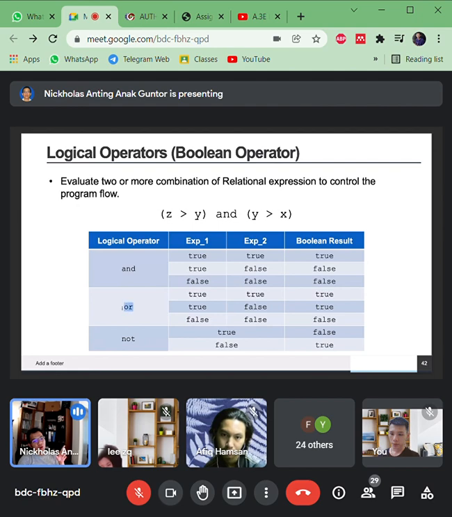But if I use OR, all expressions have to be false for the result to be false, because you can test more than two expressions. I can use Z greater than Y, and Y greater than X, and X equal to Y. The list can be longer. That's why I say two or more relational expressions. So if we use OR, all must be false for it to be false. If one of them is true, then the result will be true. Both true, true.